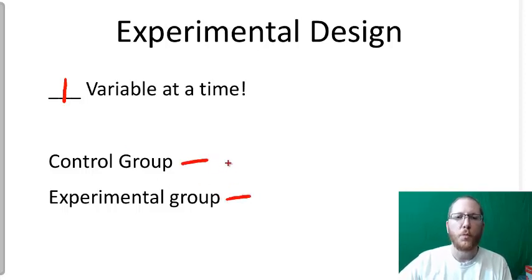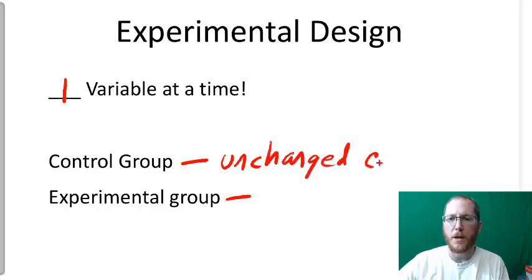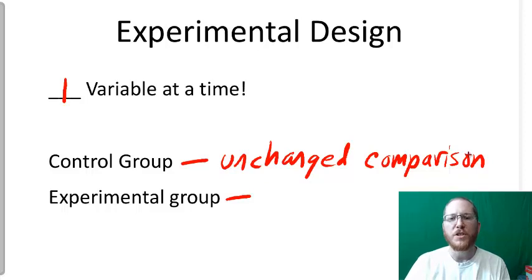The control group is one that you basically leave unchanged. The goal here is we want this for comparison, all right? If we think coffee is going to kill you, we want to have somebody who's not drinking any coffee so we can see, all right, when did they die on average? So we can then compare that to the experimental group, which are the ones that we manipulate, where maybe we have some of them drink 1 cup of coffee a day for their life, 2 cups of coffee, 3 cups of coffee, 4 cups of coffee.